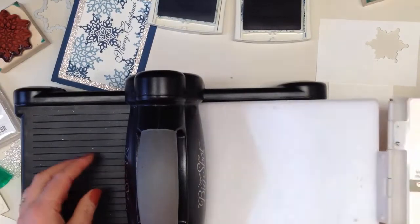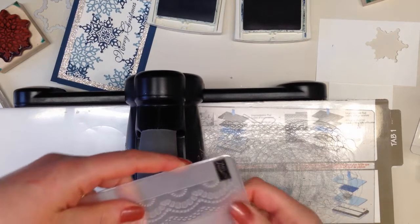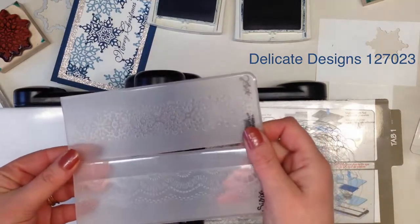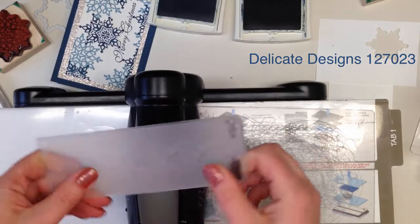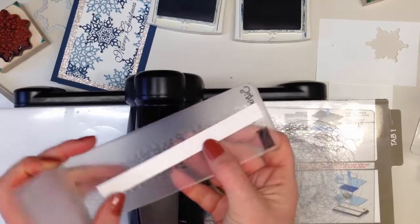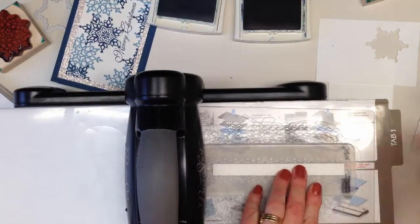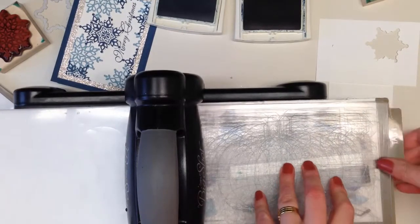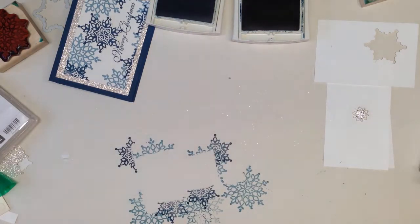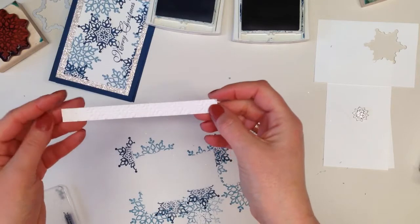So I'm going to do a bit of embossing as well. Now I'm using this embossing folder, which is one of a set of two called Delicate Designs. This one's actually got snowflakes on it, and we're not going to use very much of the design because we've got a tiny piece of cardstock here. It's only 1/2 inch wide, but I just wanted something to give it a little bit more interest rather than just being a plain piece of cardstock. So embossing always goes on tab 1. So run it through. Let's get the picture out of the way now. So there you have a lovely piece of embossed or debossed, whichever way around you like it.